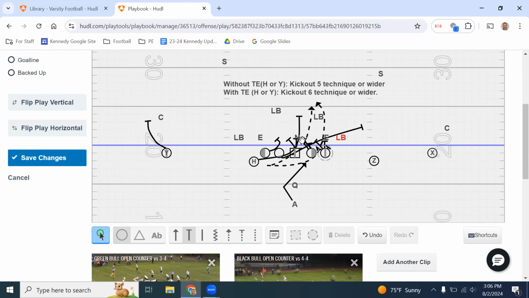So as I said before, everyone is blocking back because we are pulling the backside guard, and we all have to block back to cover the gap that he is vacating, and he is creating a new gap on the front side. That's why pull plays are effective. You remove a guy from the backside and add him to the front side. But in order for that to work, everyone on the front side needs to block back to cover the gaps that that guy is vacating. So the tackle will block back, the guard will block back, the center will block back, the backside tackle will wheel and seal, and then obviously the H is leading up and through the hole.